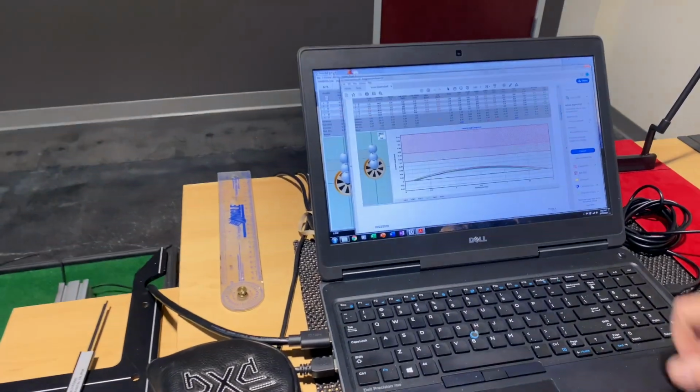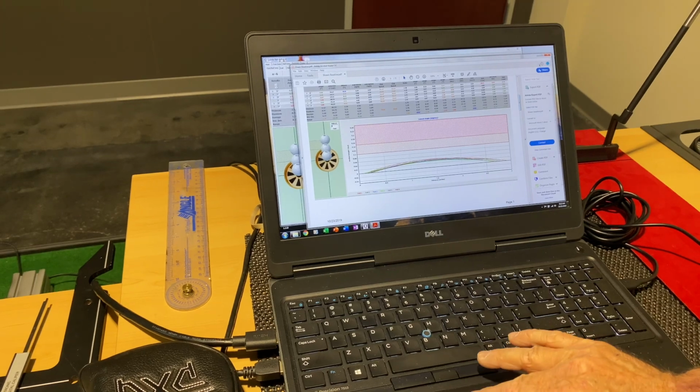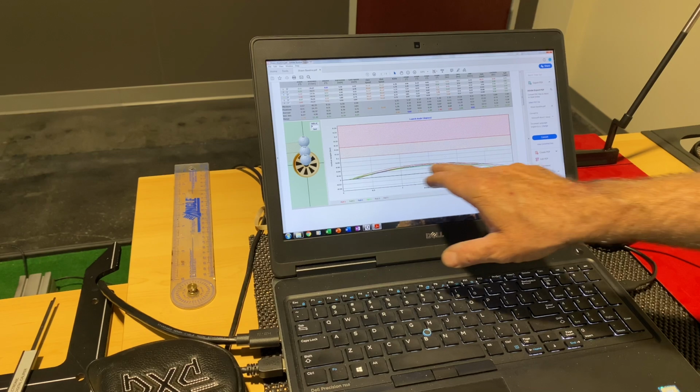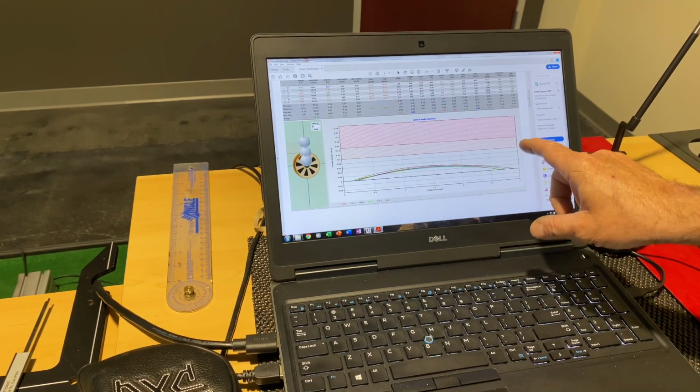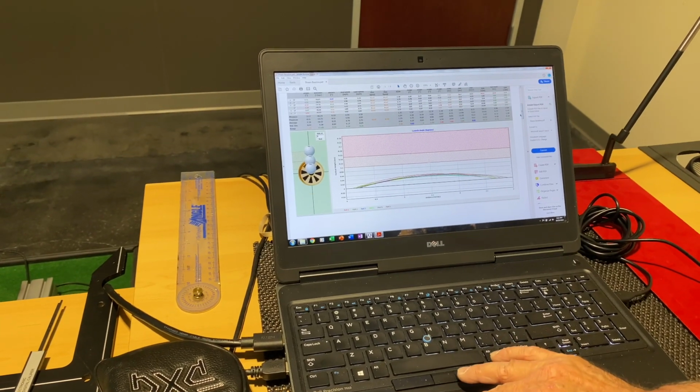Okay, so what do we have? This is a PDF of the entire bank of data that we gathered on you. You did really well. Each one of these colored lines represents a separate putt. Yep. So there's 6 putts. We've got a decent sample. Okay.